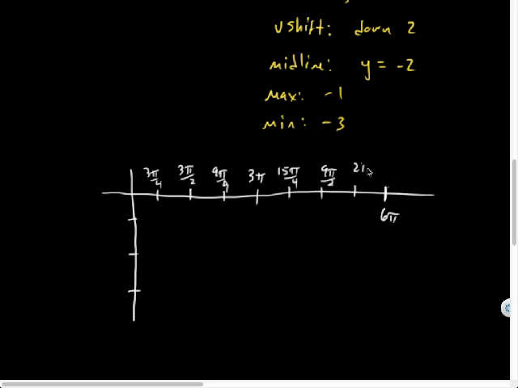Let's see if I can write 21 in pi and not incorporate the 1 into the pi. And then this would have been 24 pi over 4, and then 27 pi over 4. So there still is 3 pi over 4 units here, so my shift is actually going to be a third of those, but we'll leave it at that for now. So let's see, let's graph. Our midline was occurring at -2.